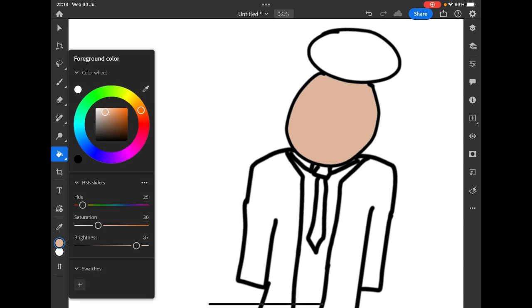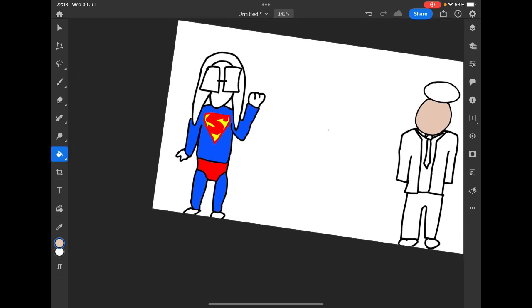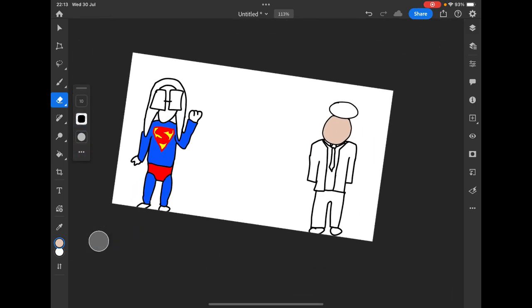Maybe a little lighter than that, I think. Does that look like a face? Why is there a dot right there? I don't like that. Get out of here. Okay.